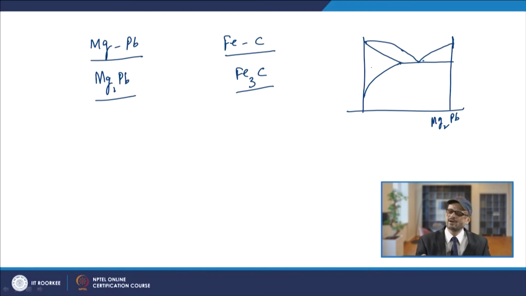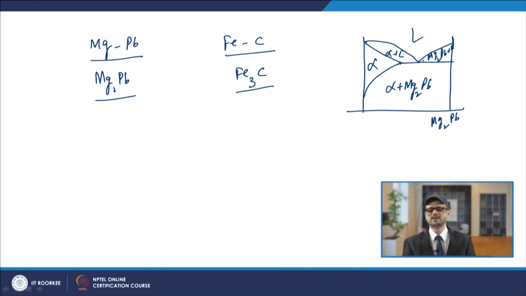You will have alpha plus liquid. Similarly you have alpha plus Mg2Pb. So basically all the phases are taken as standard from this side. Suppose in the case of copper and zinc, you take copper and zinc on the left and right hand side, whereas when you have intermetallic compound formation on the right hand side you have this as the standard line, and this becomes a phase. That will be taken into account. Now in this case you will have Mg2Pb plus liquid, and this is your liquid line. In such cases you can calculate the amount of these intermetallic compounds also.